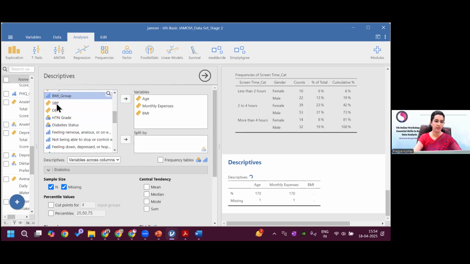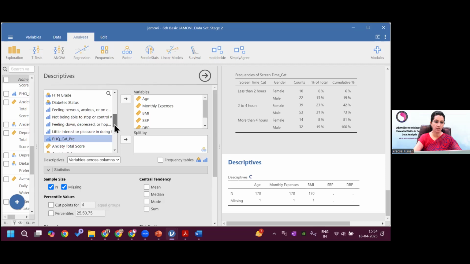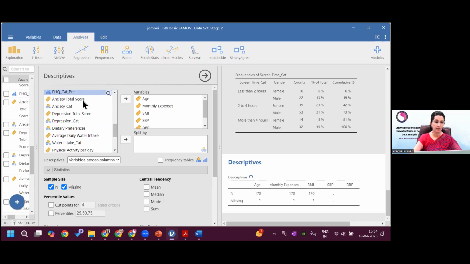Let's say SBP, DBP, PHQ total score, anxiety total score, depression total score, average daily water intake, physical activity, screen time, sleep duration, average commute time. So all the continuous variables I have shifted to this window.